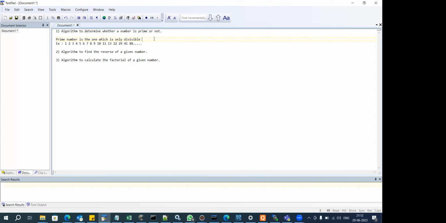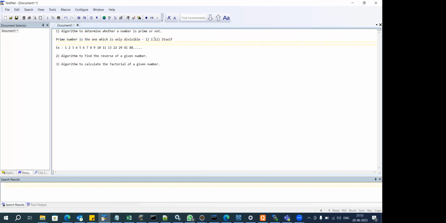If there is a number other than these two, 1 and the number itself, which divides the number, that means it's not a prime number.